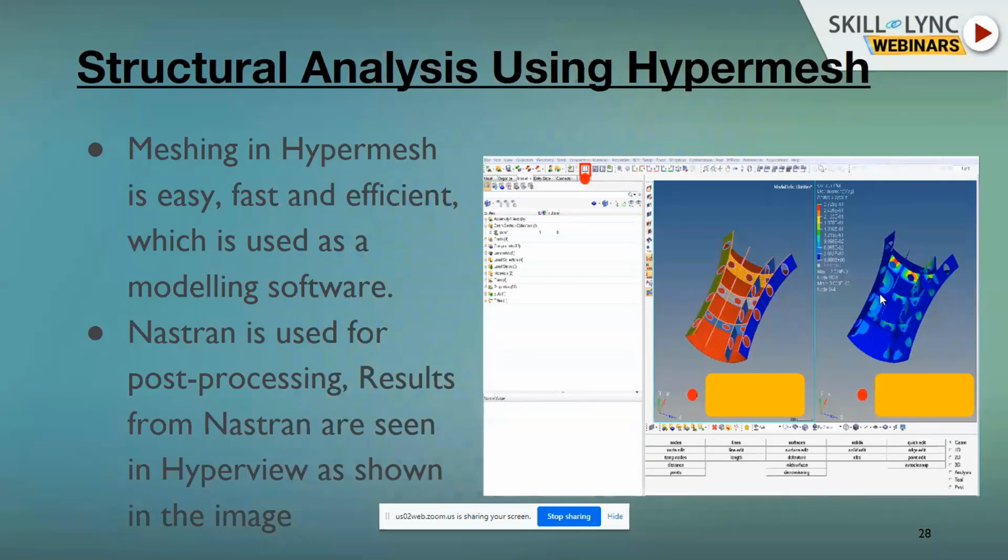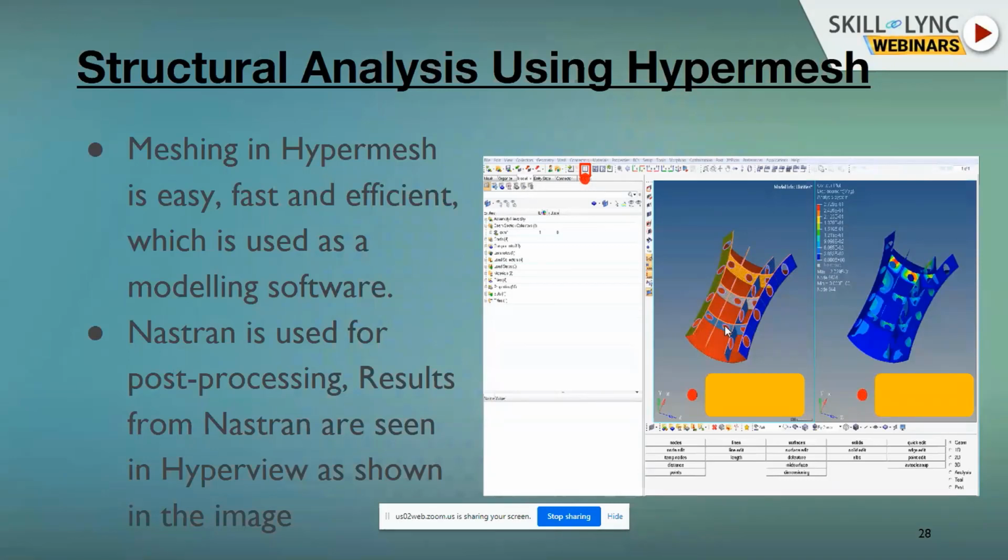If I take 16 to 24 hours to mesh this component in Hypermesh, I will take a minimum of 5 to 10 times that time in Patran. It's that complex and rigid to mesh it in Patran. Earlier, if there were small changes, we used to edit them in the BDF itself.